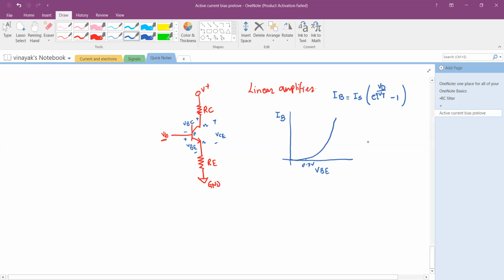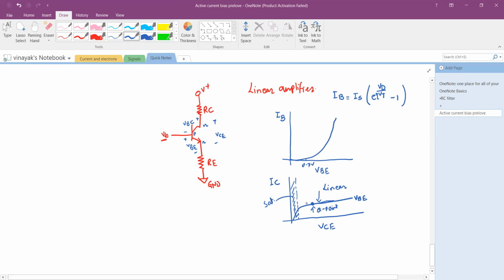And the output characteristics of this circuit, or the BJT, would be something like this. You have the collector current and the collector-to-emitter voltage, and for a given value of VBE you have the current-voltage relationships like this. And then we say the region right here is your saturation region, and the region here is your linear or active region where you bias those. So for example, this is a constant current all the way, and somewhere here I choose to bias the transistor, which is called the Q point or bias point we are talking about.